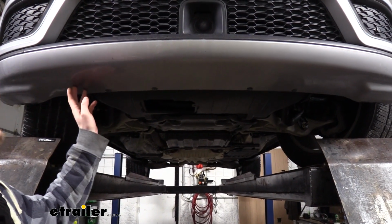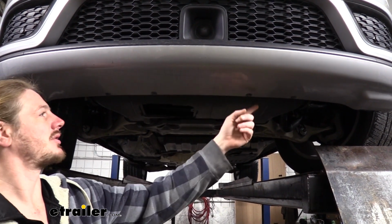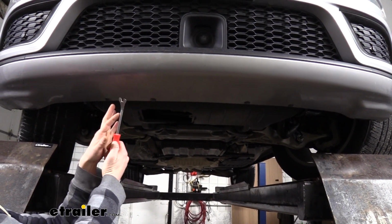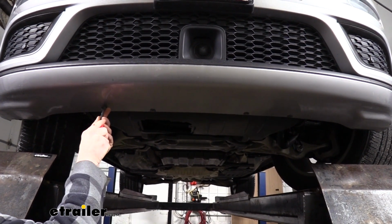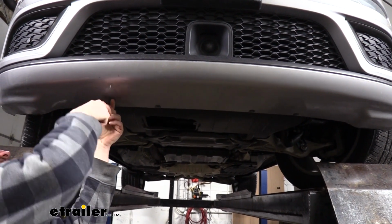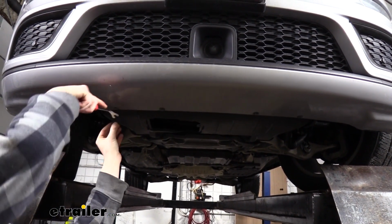We'll now move underneath the vehicle where we need to remove all the push pins located along the bottom here. There's a total of 4. We're going to use our trim panel tool just like we did up top to release the center. And then we can pull out the whole pin.